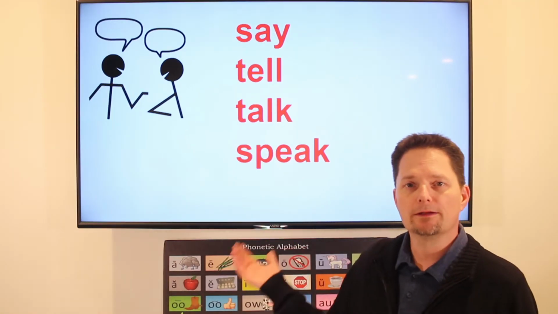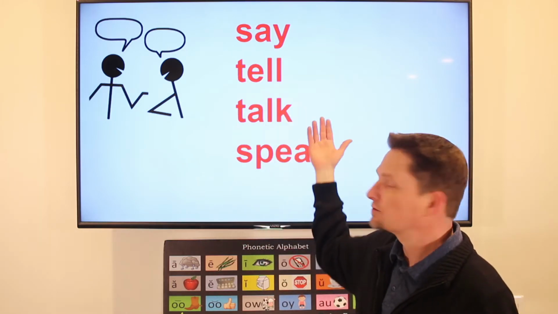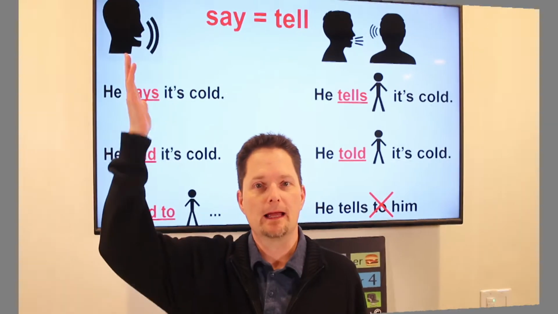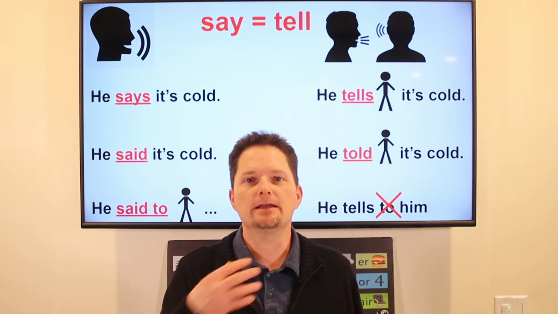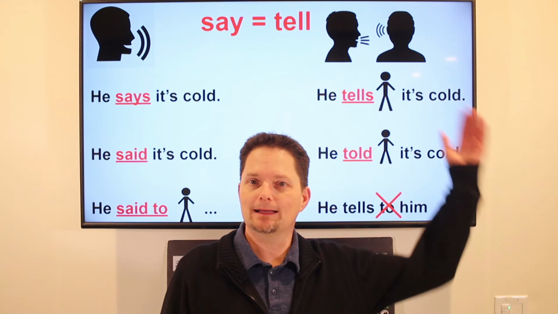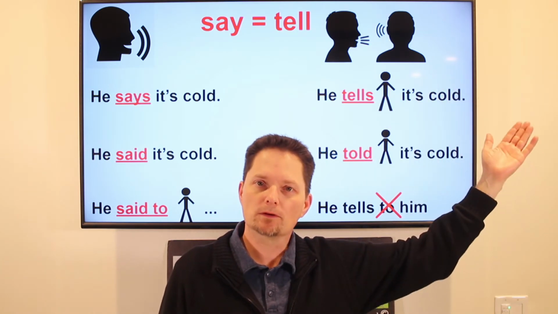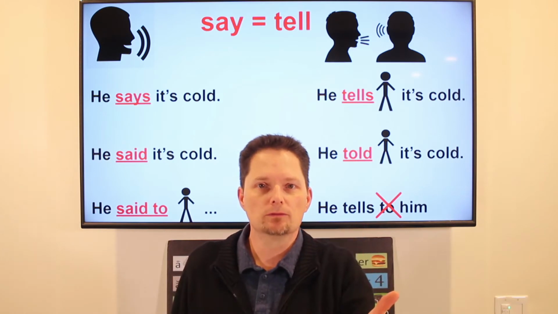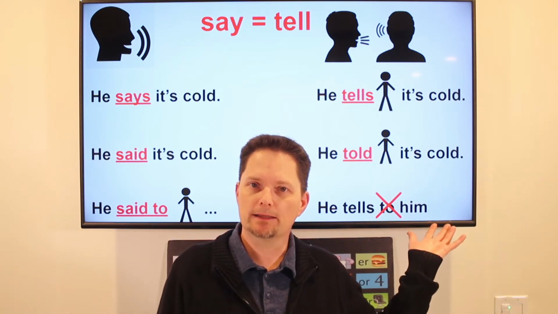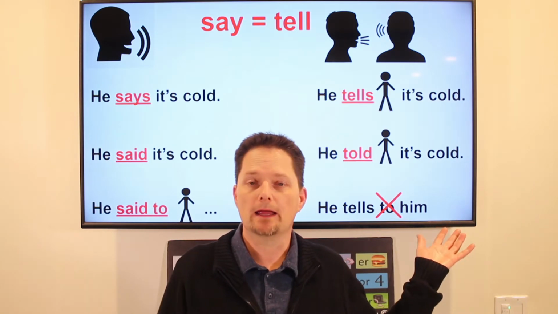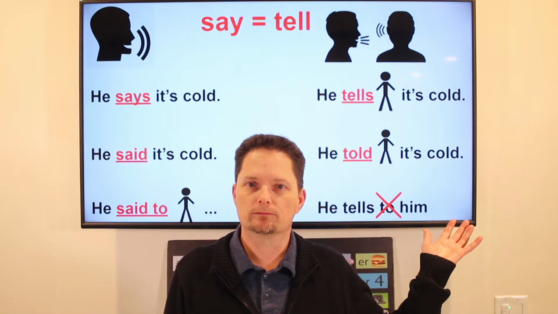Today we're going to learn the differences between say, tell, talk, and speak. Say and tell have the same meaning, giving information. Tell is person to person. You need another person. I tell you. I tell my students. He tells him it's cold. In the past, he told him it's cold.